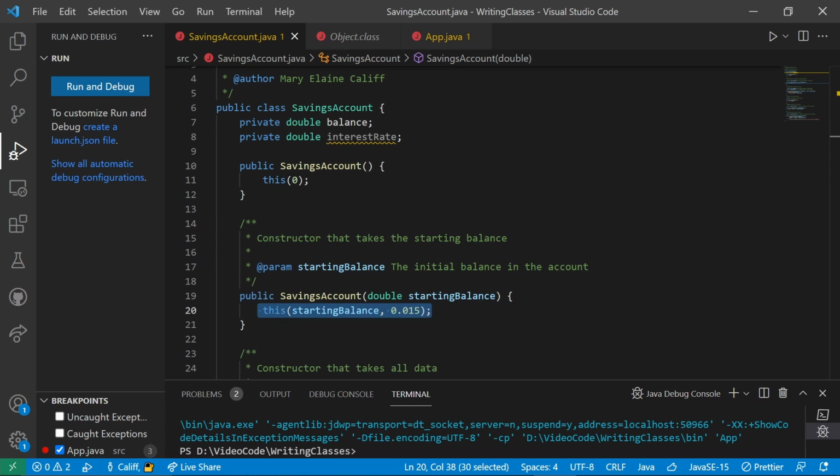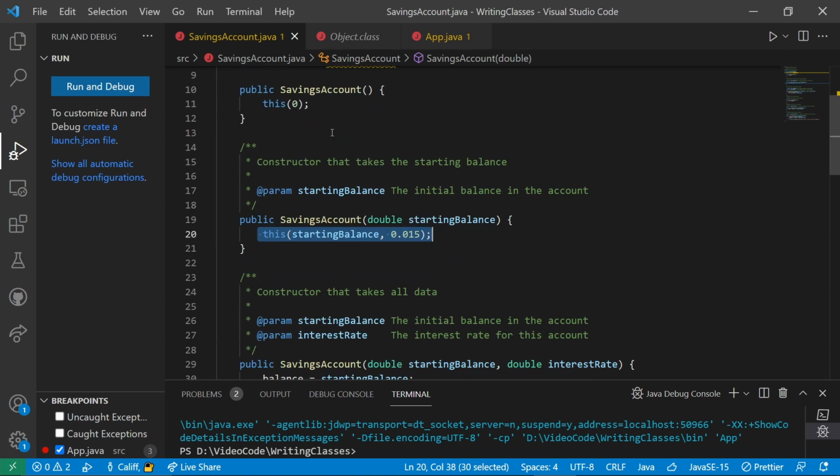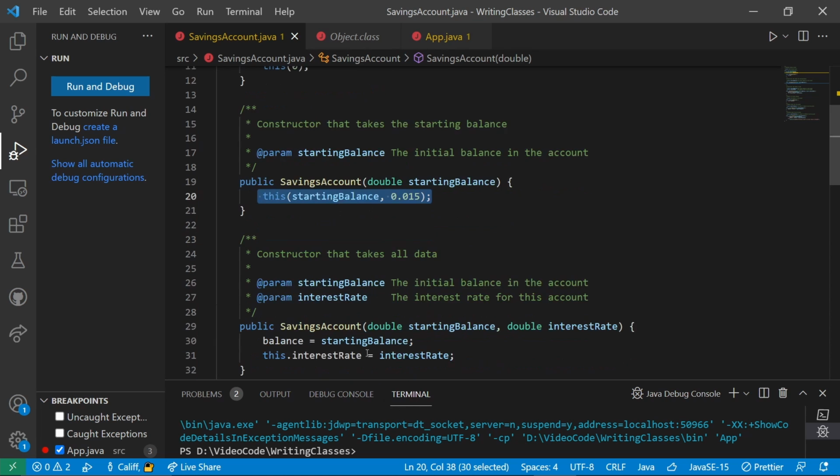So overloaded methods are pretty straightforward. We're really just writing a method like any other method. We're just writing multiple methods that have the same name but slightly different parameters. Overloading constructors, we do want to know about this constructor chaining concept and use it to avoid redoing work. And we want to think about that when we're doing other kinds of method overloading. We want to always avoid writing code twice. So just one of those basic principles. Write the code once if at all possible.